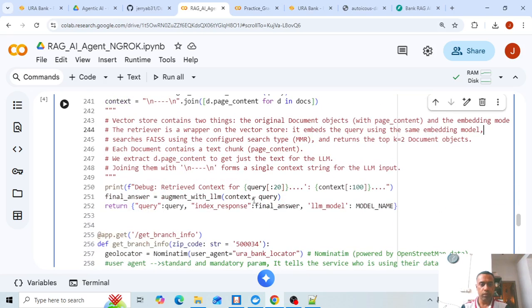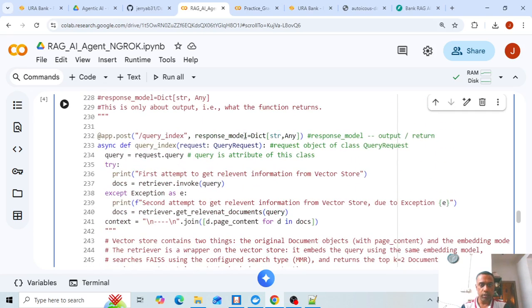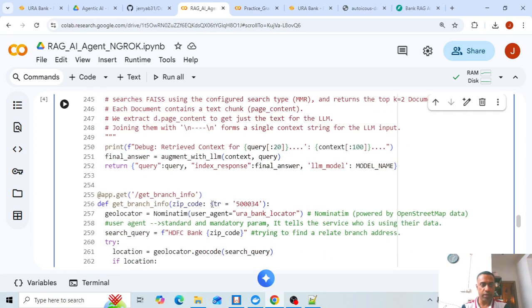So that is also happening. Based on that, it'll actually get the context. We already saw this, and we get the final answer over here, and the return to this. So to this we are getting the query, the final answer, index response.